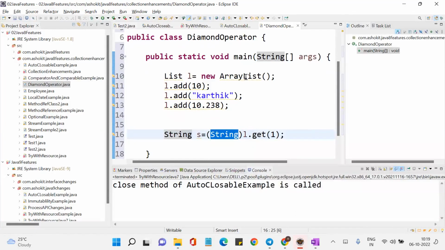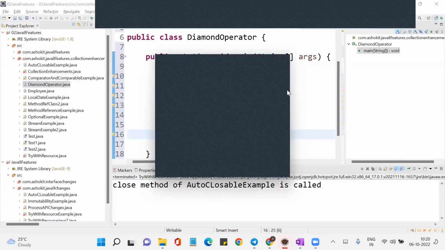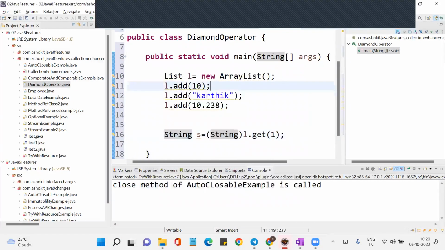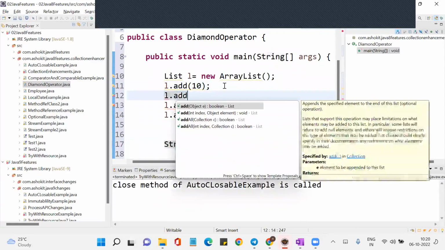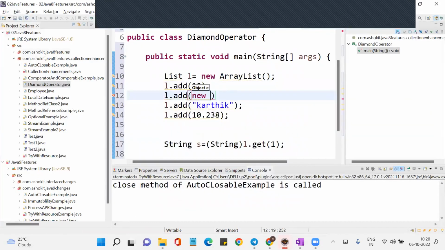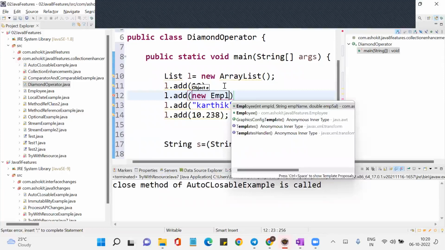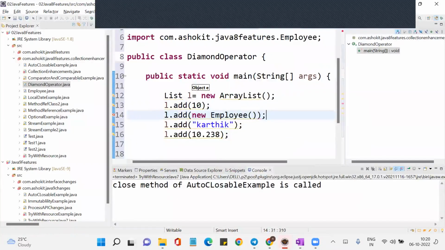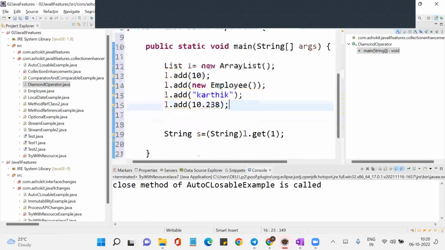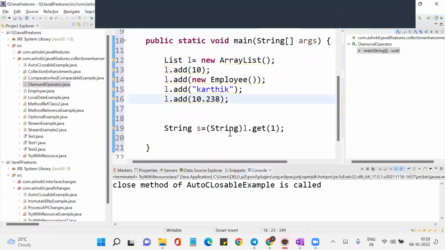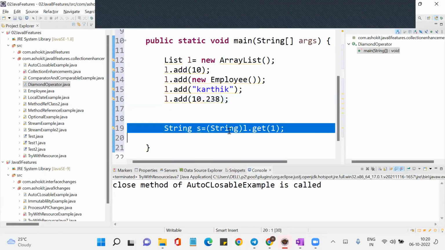Now, for example, in my project I have some other person like Vaibhav who is also part of the project. Vaibhav comes and writes one more line of code here: l dot add some new employee. Can he write it? Yes, he can, not a problem, because it's a list object. He wanted to modify the list. But when I execute this program at line number 19, will I get a runtime exception or not?